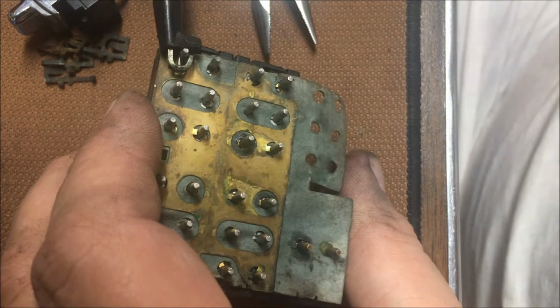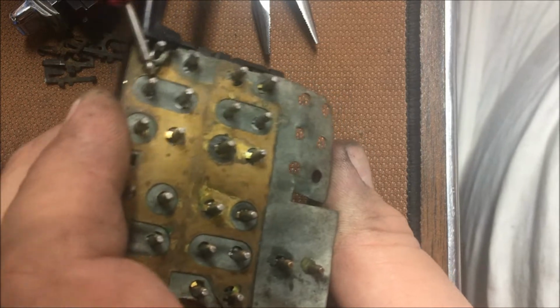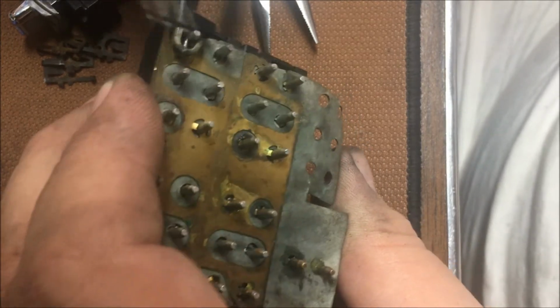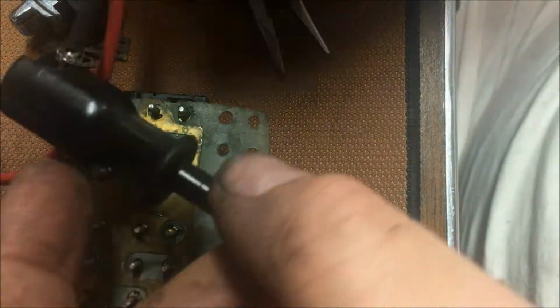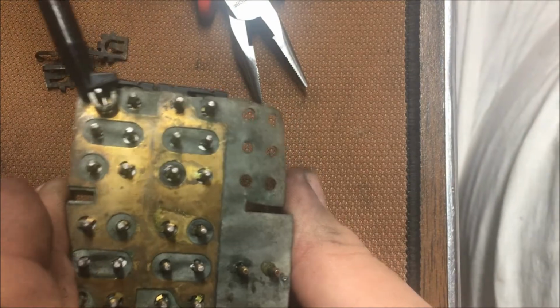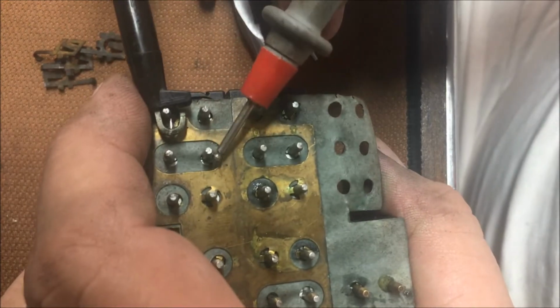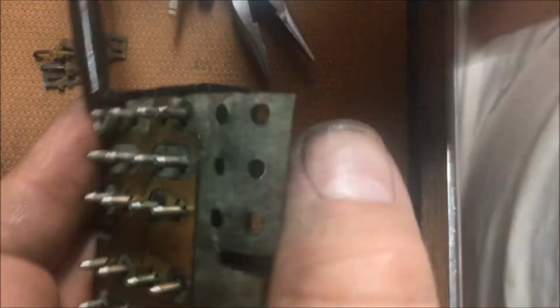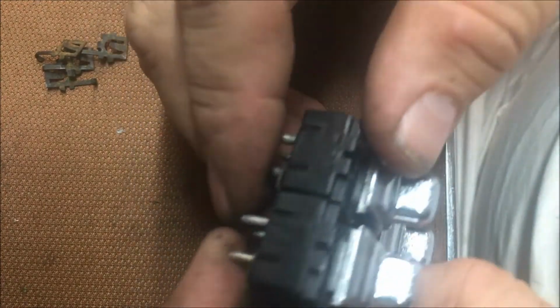Let's see what we got now. Nothing, of course. There we go. The thing is, my little cord here has seen better days. It's about ready to be retired. I wonder if I'm not getting good contact all the time. Right there. And I just pulled it back apart. See, I keep pulling it apart. That don't help. But it's working. I know it's working. I just rolled the window up and down with it out there.